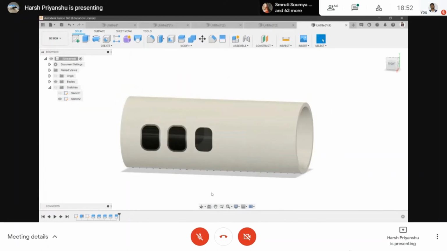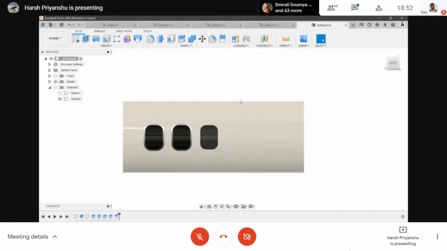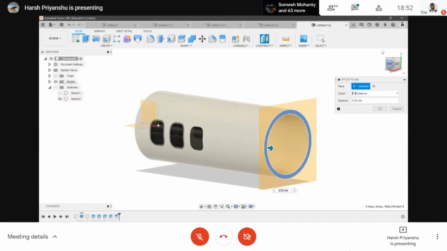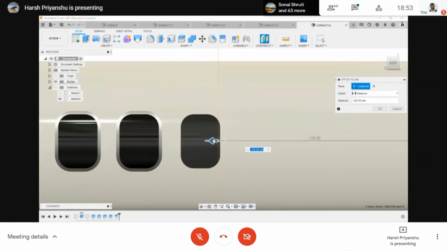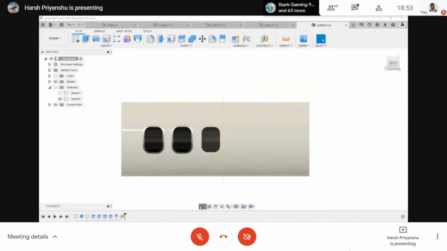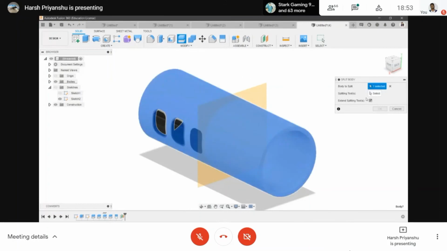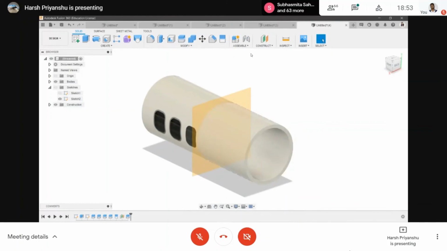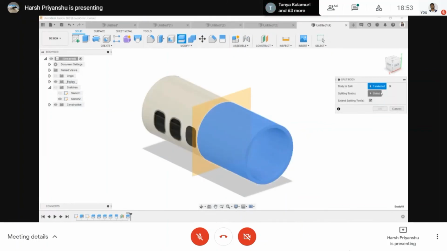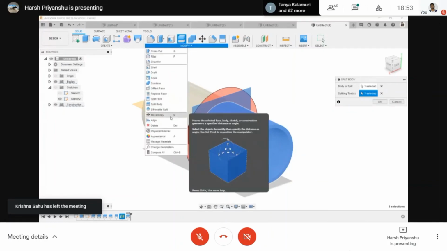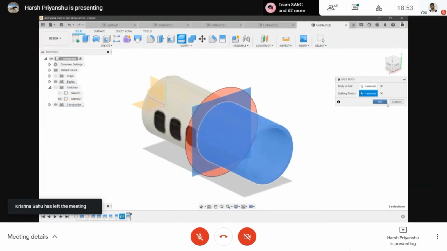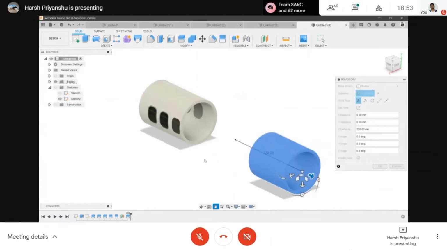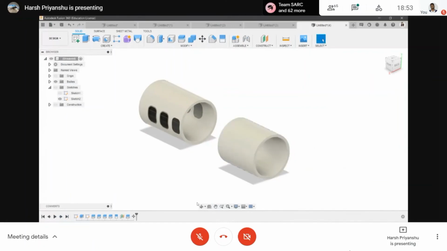So what you need to do, suppose I want to divide this fuselage into two parts. So I'll choose this construct plane, and then I'll choose this, and I'll drag it up to some distance where I want to cut it. So I'll just keep it here, and then go to split body, choose this body, and choose this plane as the splitting tool. So now you can see the picture is exactly the same as what appeared in the silhouette split. So it's the same thing only. You can do it, and now you can see we have divided the fuselage into two parts. So I'll turn off this. So we have two parts now.